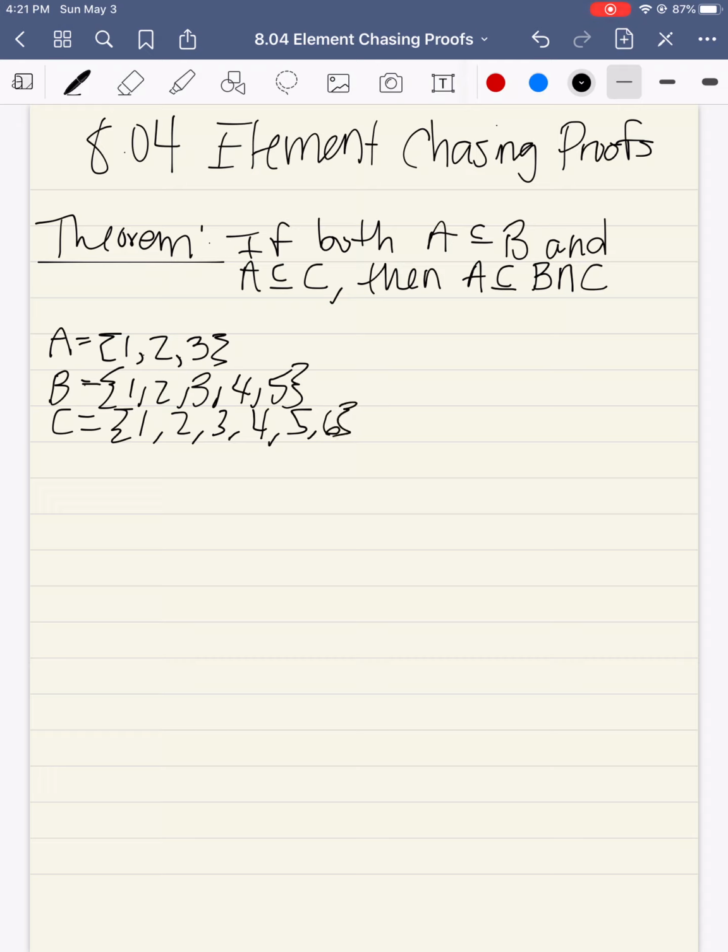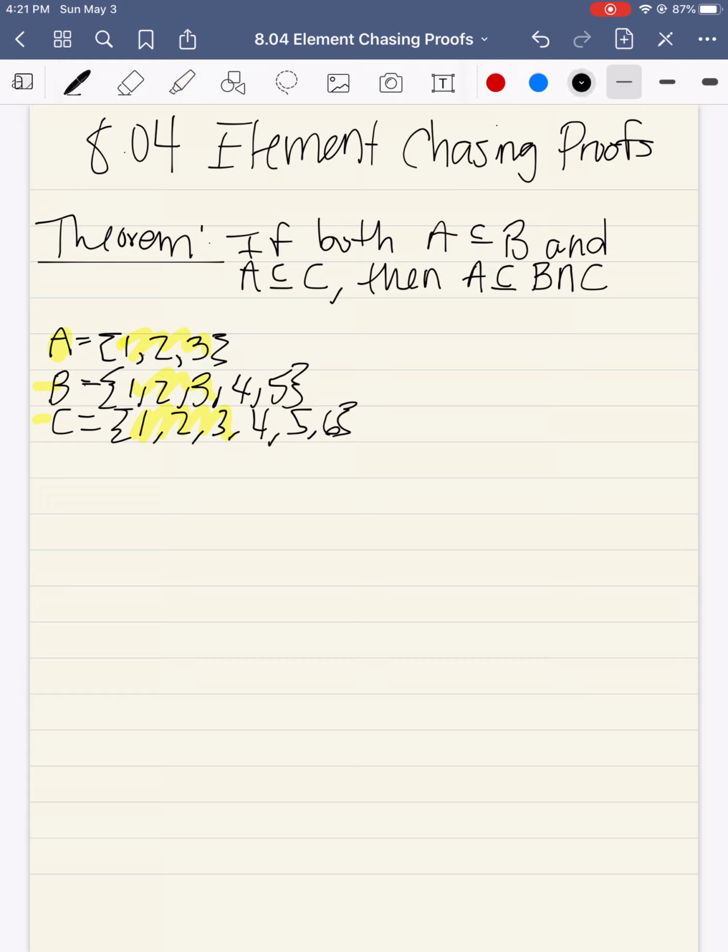As we can clearly see, A is definitely a subset of B because they have 1, 2, and 3 in common. So A has 1, 2, and 3, and so does B. And A is a subset of C because C also has 1, 2, and 3. Again, subsets just mean that all of the elements in A are in B and C as well.